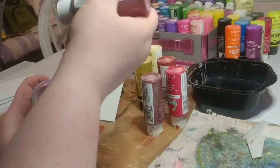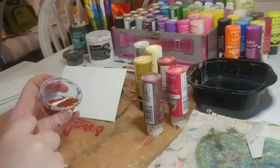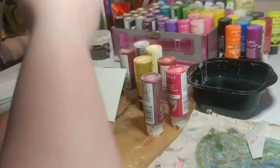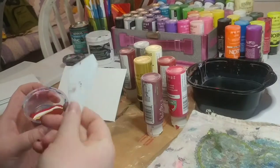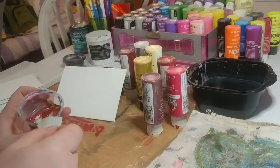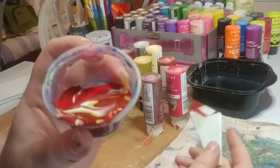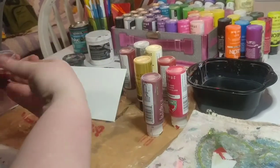And let me tell you, this whole abstract stuff takes quite a bit of paint material, which sucks, but it creates really good different abstract stuff that I like. I'm actually going to use this to do a little change up in here, so I don't feel like I have to do it so much. See that? I don't want it to pop out. I wish it would focus more, but that's fine.